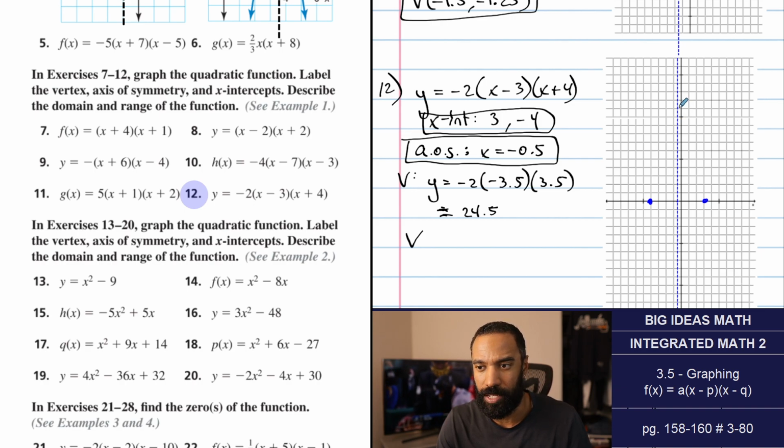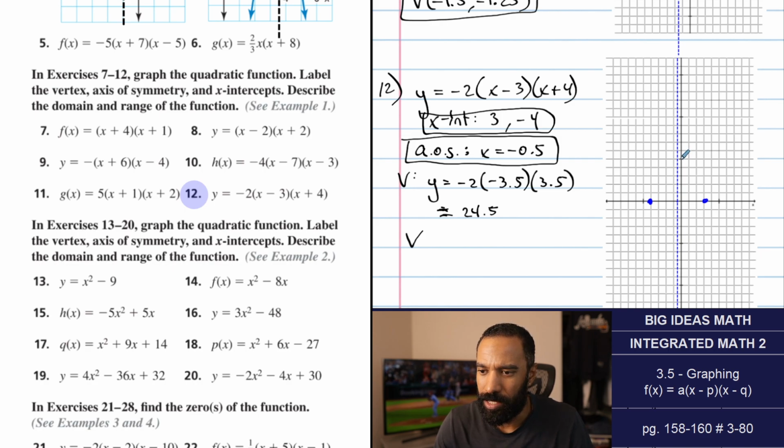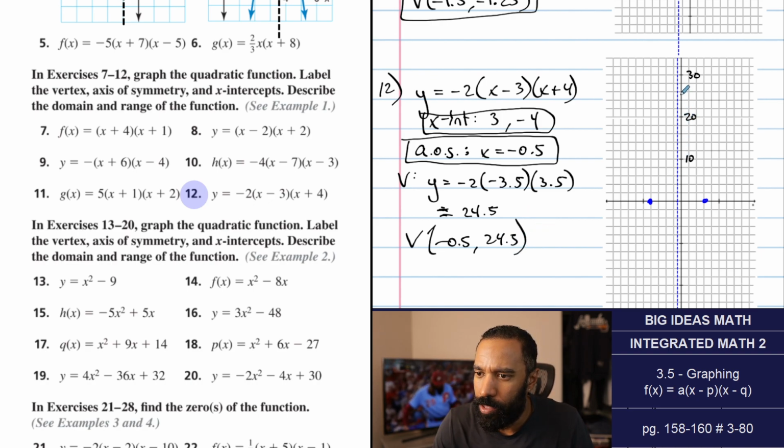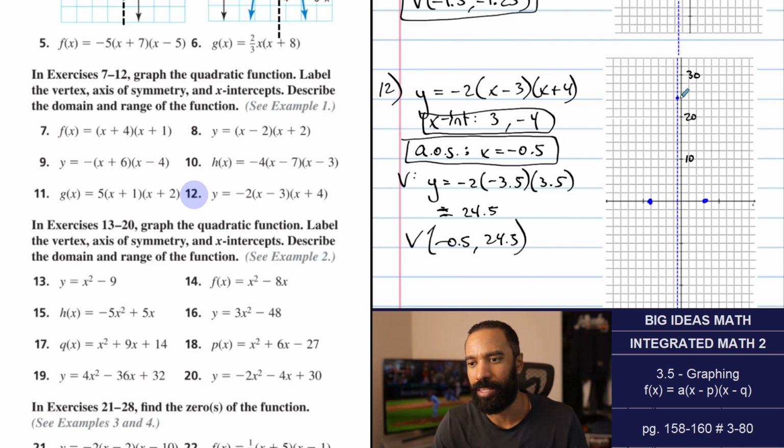but if I go by 2s, then how do I hit this? All right, let's see. This is 10, 20, 30. So your vertex is at -0.5, comma 24.5, and that is 20. Here's 25 right there. So 24.5 is just going to be halfway between that and 20. So a quarter of the way. Okay, a quarter of the way like that.